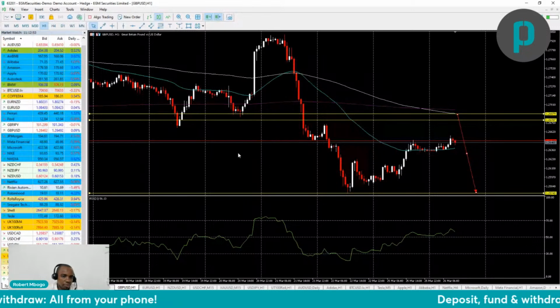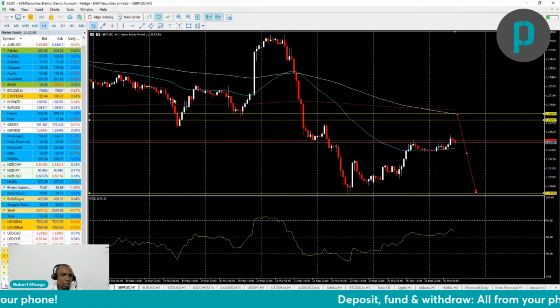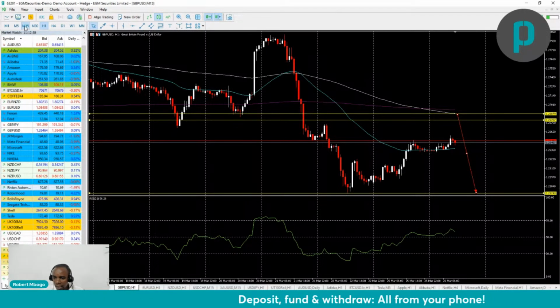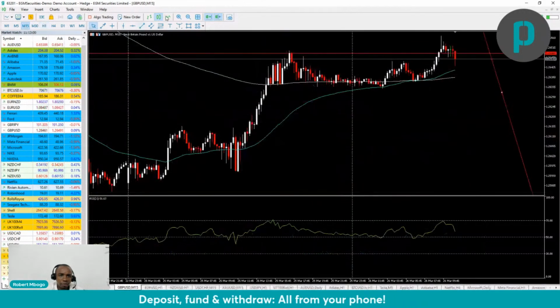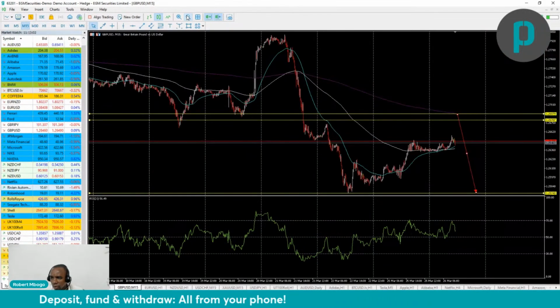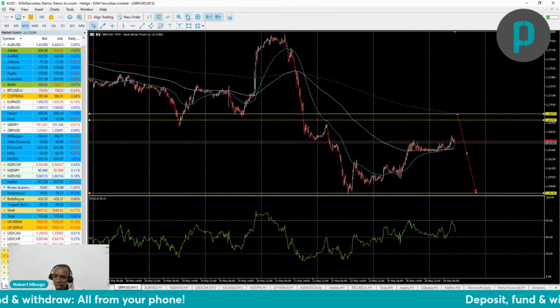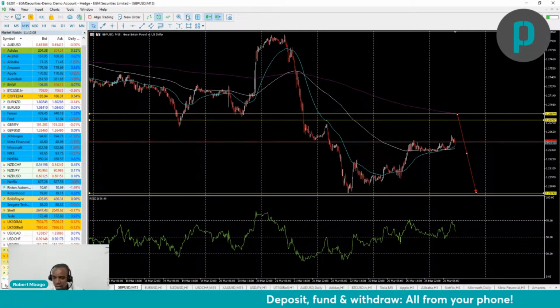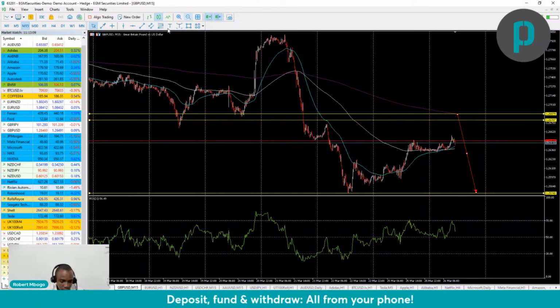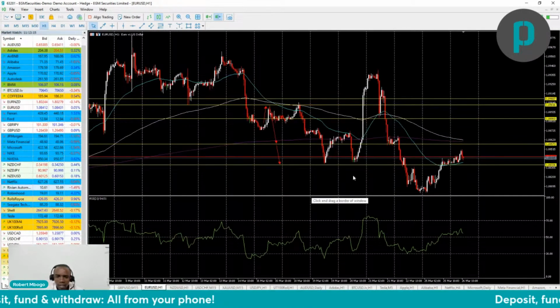So we know GBP USD can easily do that in any given day. So a bullish run will be a deal for me. Let's look at it. Yes, exactly. So 96.87 will be a good area where we'll seek opportunities to sell this particular pair. Let's look at Euro USD.